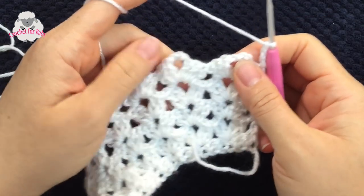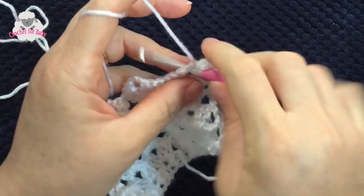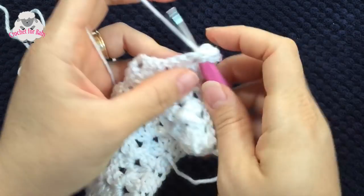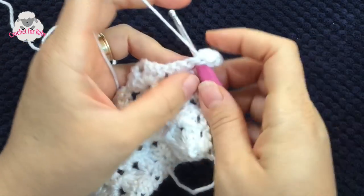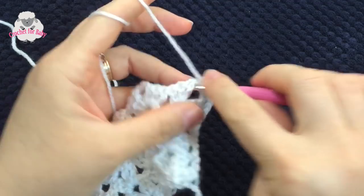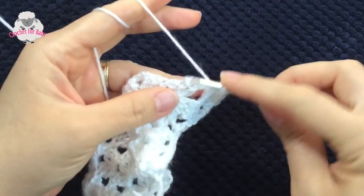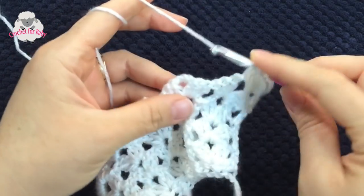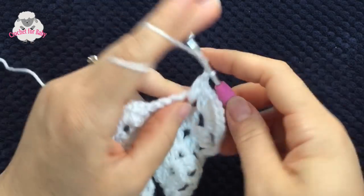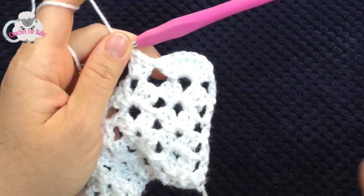In this row, inside each one of these fans, we're going to make eight double crochets. So beginning into this first one, we're going to make eight double crochets. So that's two, three, four, five, six, seven, eight double crochets. Jump to the next fan and do the same thing, eight double crochets. This is all we're going to do for this row, so continue like this, and I'll meet you at the end of the sixth row to show you what we need to do next.